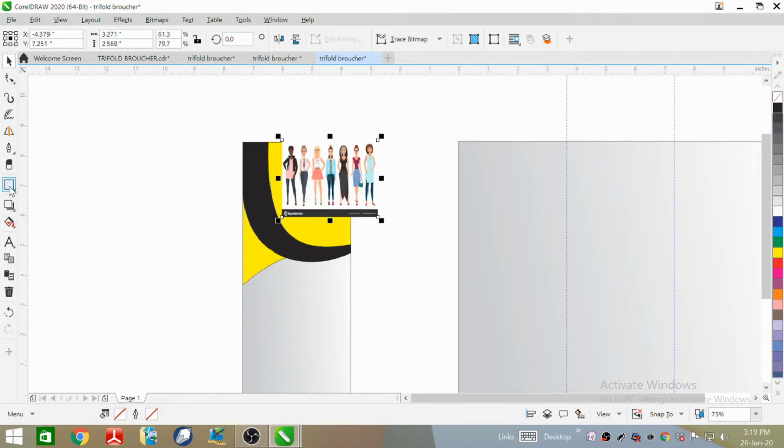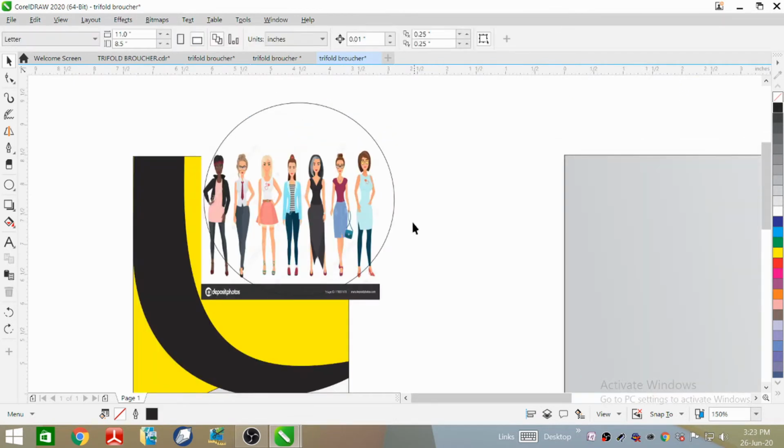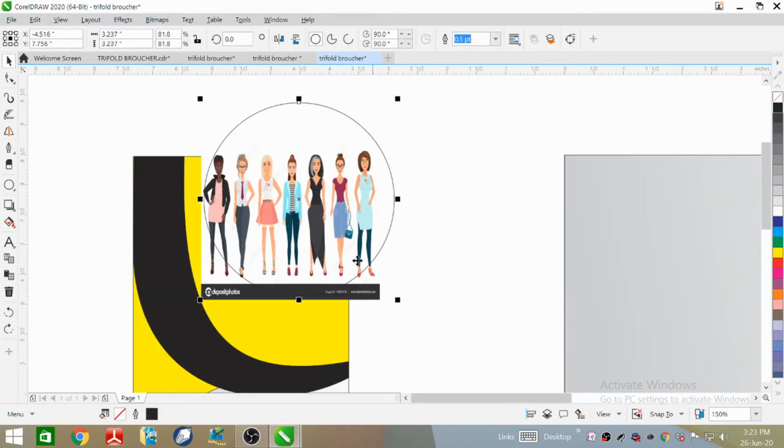Now we have to come to the ellipse tool and then press the Control key from your keyboard, and drag a circle over here, press the space bar, and then we have to replace it. First of all we have to select this circle, and after that press the shift button, select this image, go to intersect.